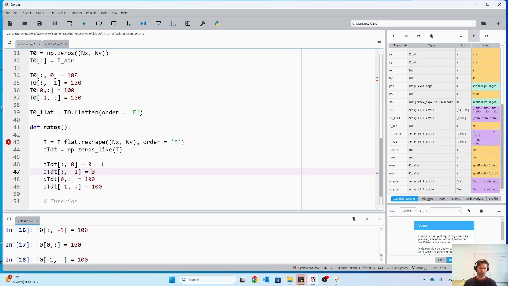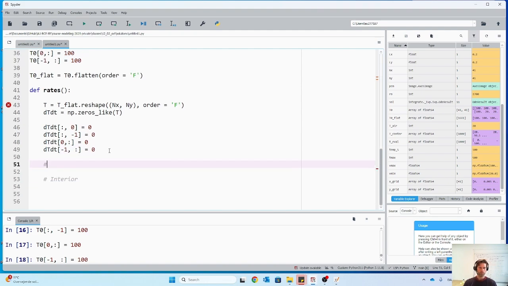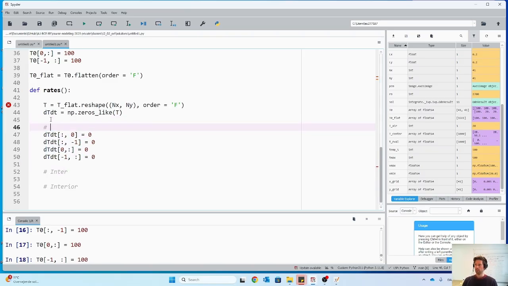And remember, it's the change in temperature, not the temperature itself, that we set here. And we don't want it to change from the 100 degrees at the edges. So the change is 0. Now we have actually handled all 4 boundary conditions using just this code here. And that makes it very explicit that we are handling the boundaries as Dirichlet boundary conditions.